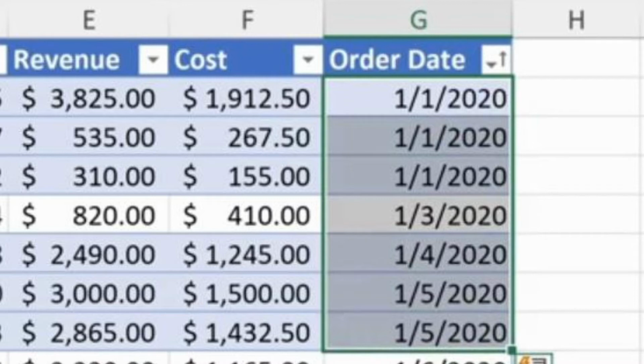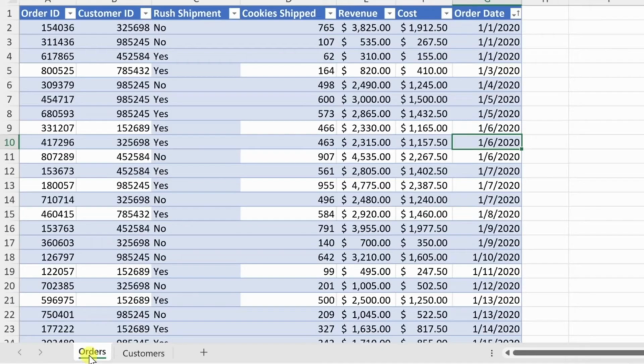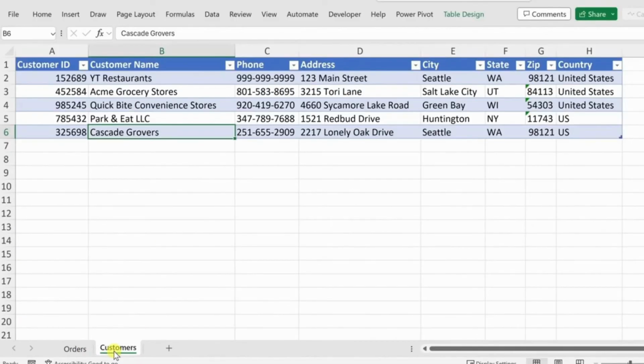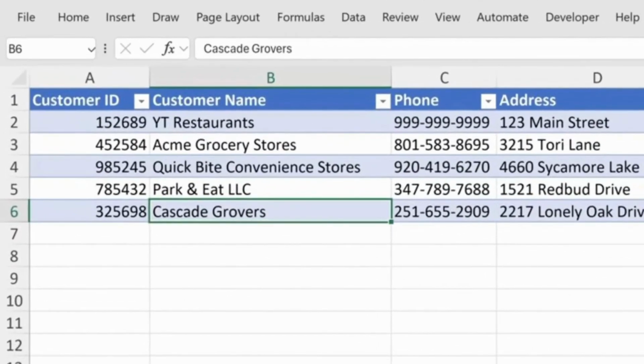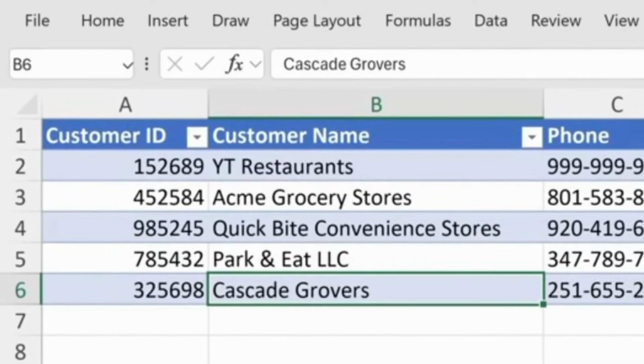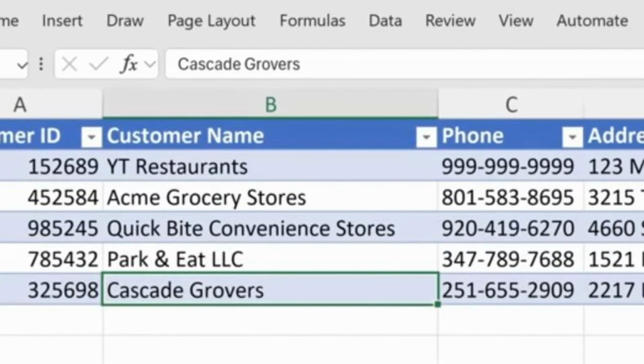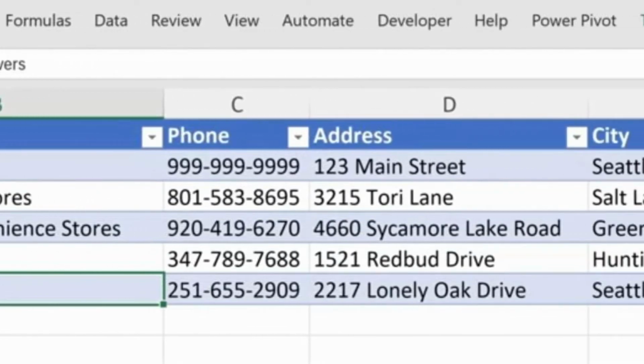There's also a second worksheet titled Customers, and this contains all of the customer data here at the Kevin Cookie Company. Right up here, you'll see that this sheet ties to the Orders sheet based on the customer ID, and over here, you'll see that we have 5 customers, and all the different customer information.